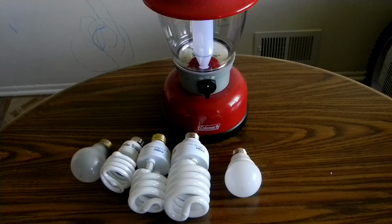So I'm not breaking any ground here as far as anything new, but what I wanted to talk about more was the cost of investment versus the payoff. And what's common for people who start to get into renewable energies is they immediately go out and they replace all the lights in their home with CFLs or even LEDs today, and they spend a lot of money doing this. And when you invest a large amount of money in lighting, then you need to really stop and think about how much money you just threw away.